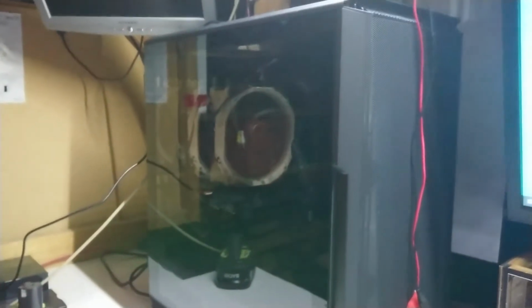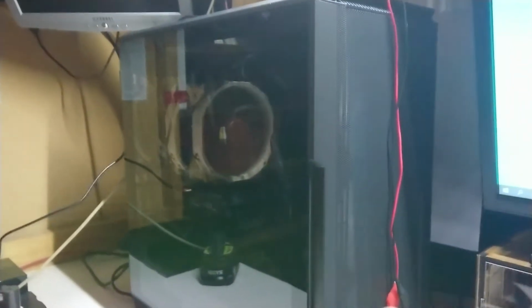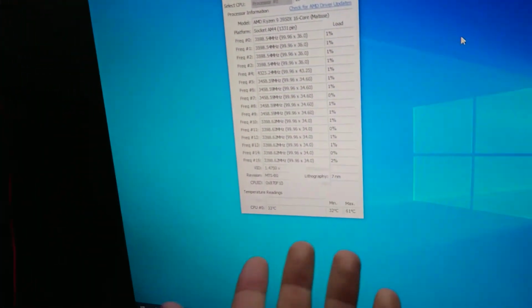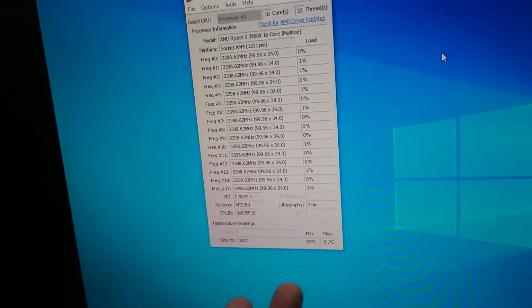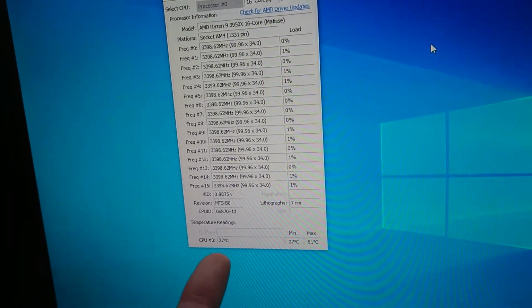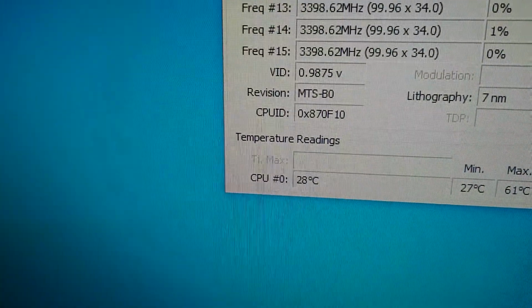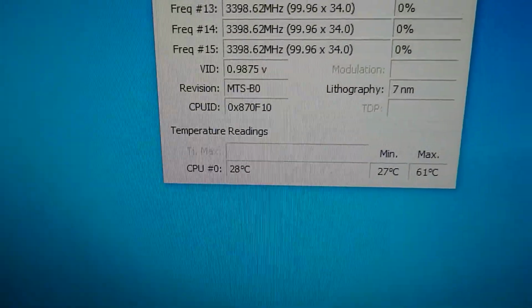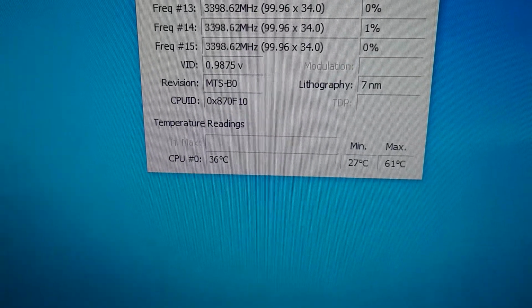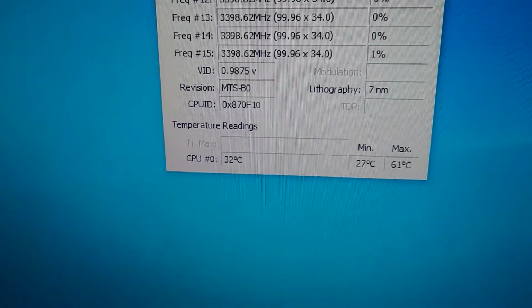Alright, so several hours have passed. More than several hours. I still haven't figured out the RGB, but I've been a little busy. However, I've decided to do a few stats because everybody keeps asking. I've got Core Temp here. The temperature readings seem to be a little erratic at the moment. They're varying wildly. They were hovering at about 50 degrees on average whilst I was just playing a bit of an online game, one of the very few that I play. And it dropped to about 30 degrees on average with the case open. Now that it's idle, I want to see what happens when I open this magnetic case and leave it open.